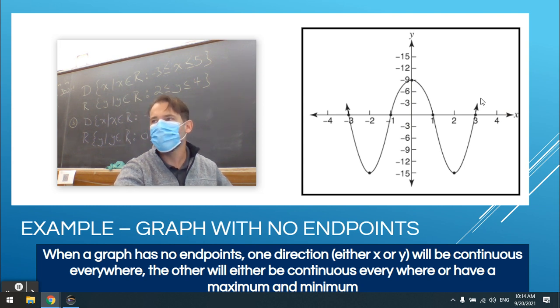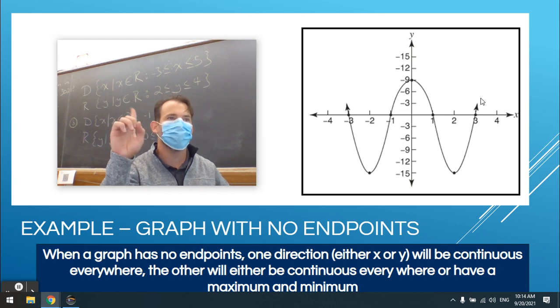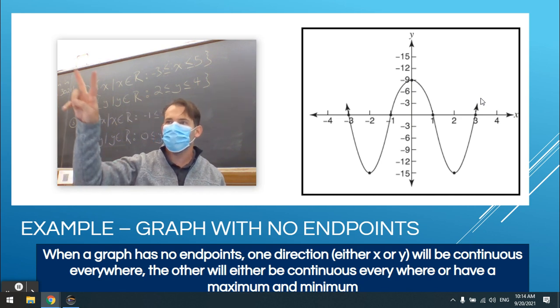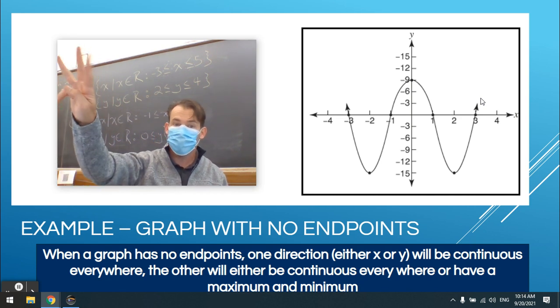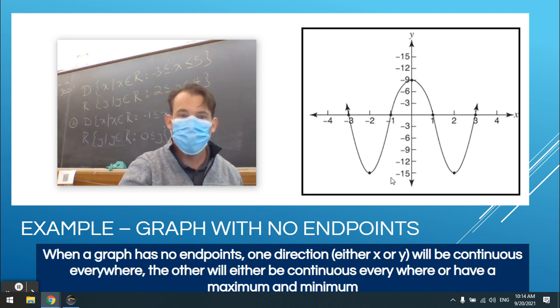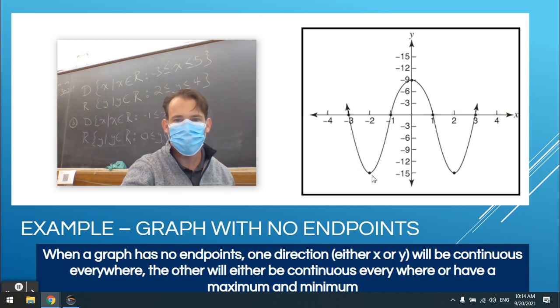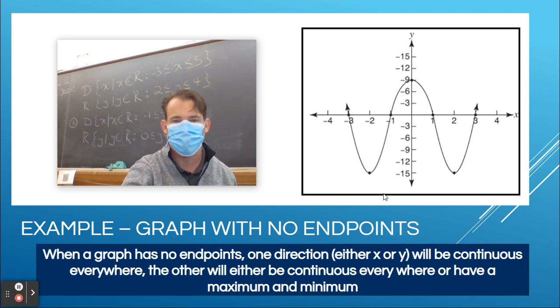A y equals x squared, or an ax squared plus bx plus c, some quadratic, will only have one turning point, one vertex. You add 1 for every power of x bigger than that. So an x to the 3 could have 2 turning points, an x to the 4 could have 3 turning points like this. We won't study those, but you'll want to be able to say the domain and range of these. So here we would say y is of the reals such that negative 15 is less than or equal to y. Notice these closed circles show me that it indeed does touch down at negative 15.